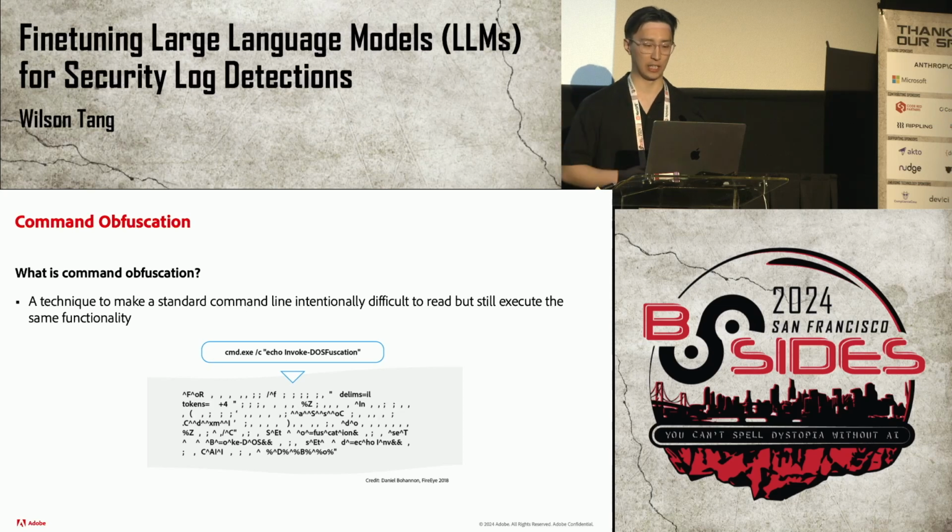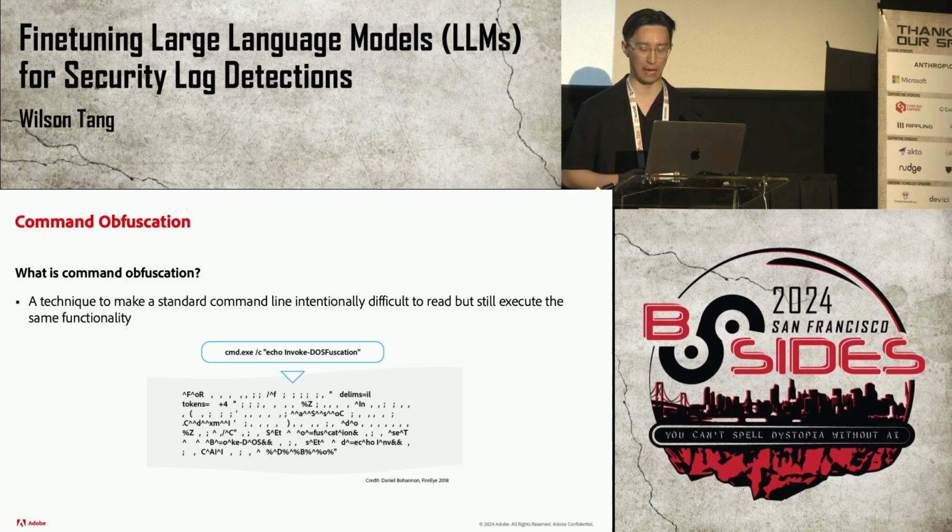And the main danger here really is that we can have a lot of these mature detections on our command lines, but a lot of them could be rendered basically useless if an attacker is able to obfuscate their commands, maybe slightly, maybe a lot, and it would evade some of these certain detections.